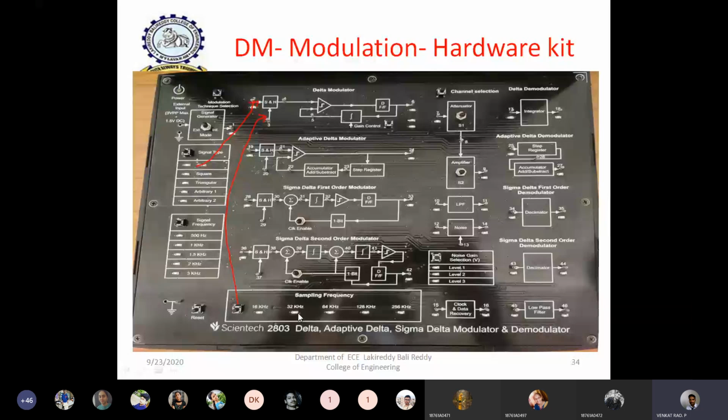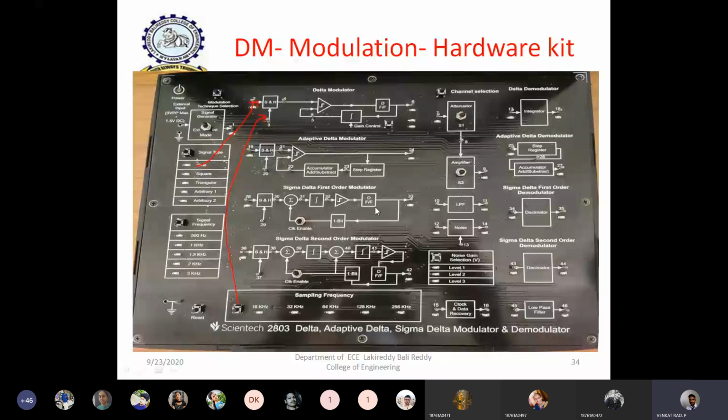So like that, we have different switches in order to change the different input parameters. Based on this, you can select any input with any frequency and a clock with some corresponding clock frequency or sampling frequency. Then you need to observe the sampled output here and the corresponding integrator output here. Then we compare this sample value with the previous value. If the difference is positive, the output will be plus delta or a binary one. If the difference is negative, the output will be minus delta or binary 0. So like that, binary ones and zeros come at the output of the delta modulation. That is what we are going to observe, right?